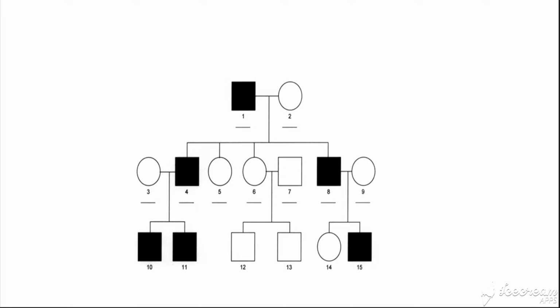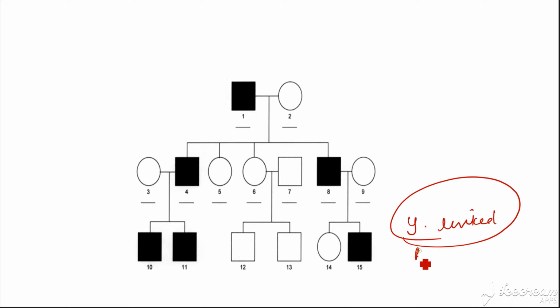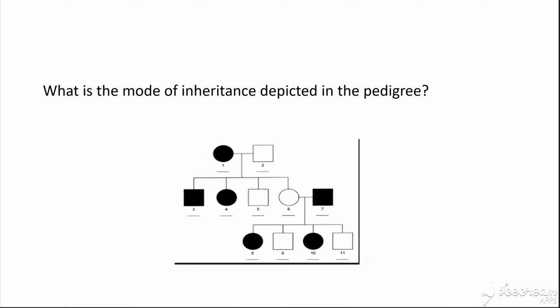Now what is this pedigree? This is a very easy one. So you have only males being affected and males transmitting the disease. So it's a type of Y-linked inheritance. It's a Y-linked recessive pedigree, right? Now going to the next one. Let me see who is going to try. You can just try working it out by yourself. Then you can check on the video.